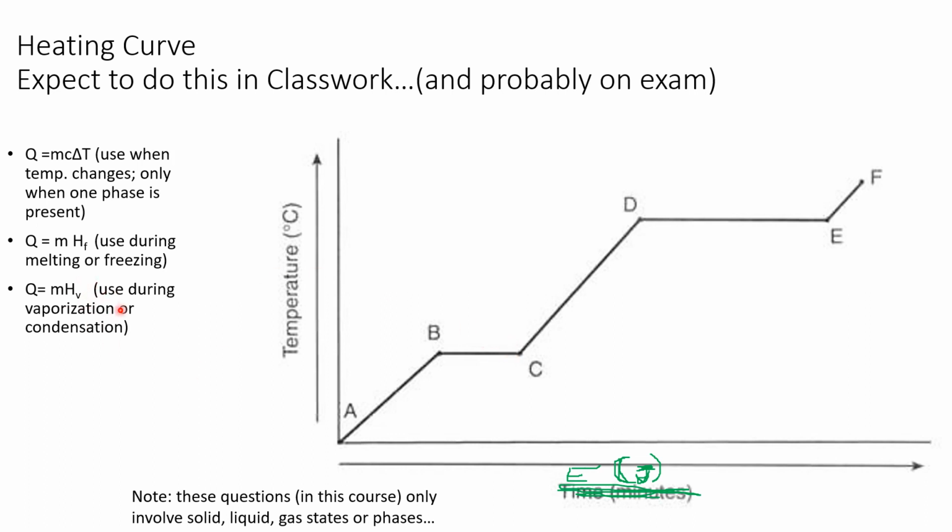Similarly, the heat of vaporization is the amount of energy required to move a given amount of material from the liquid phase to the gas phase at its vaporization temperature, its boiling temperature. All those phase diagrams we did earlier with weird different phases, I don't intend to ask you about those for this course. You're only going to see these questions with an unambiguous, normal solid, a liquid, and a gas.